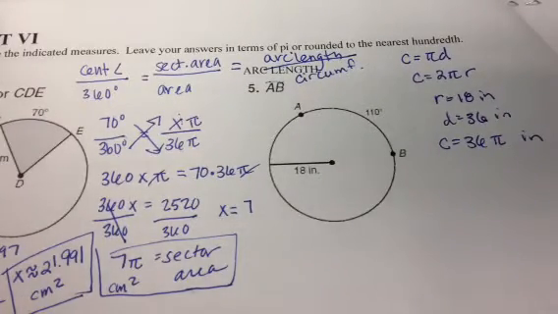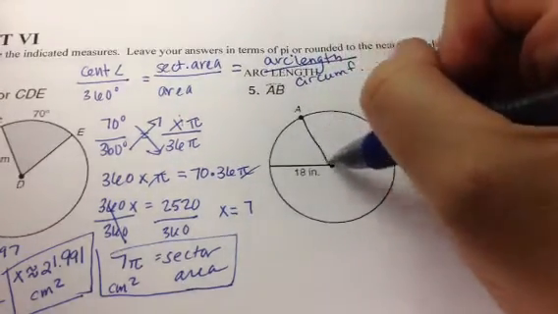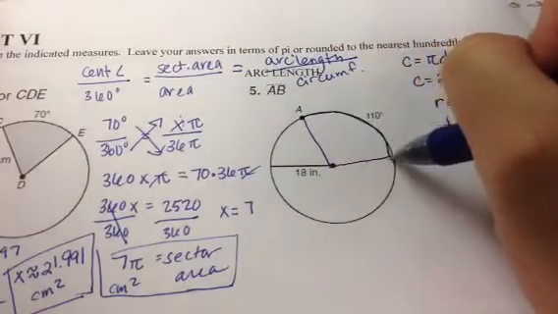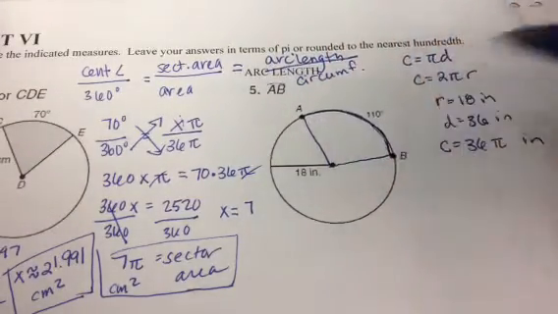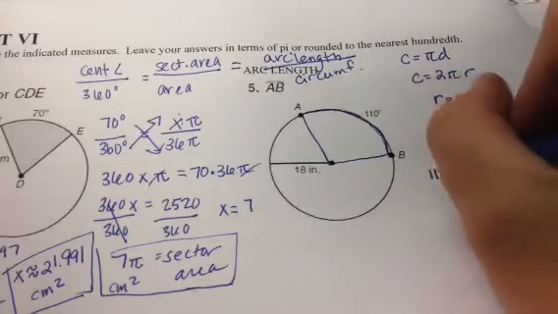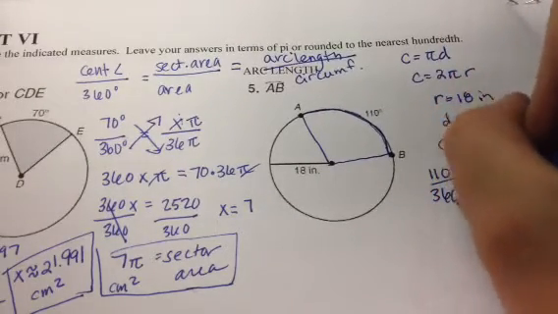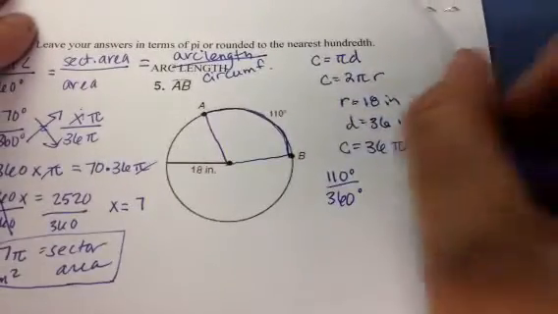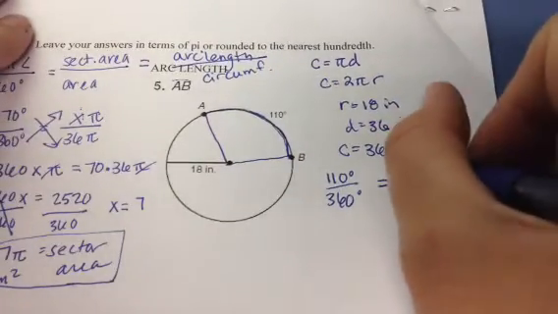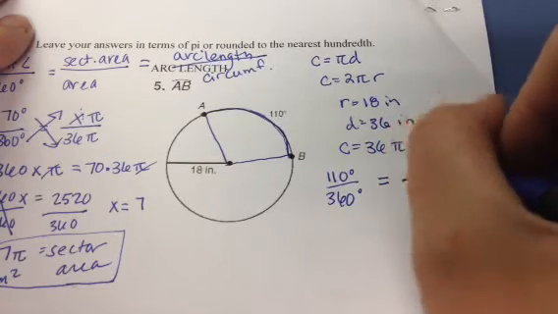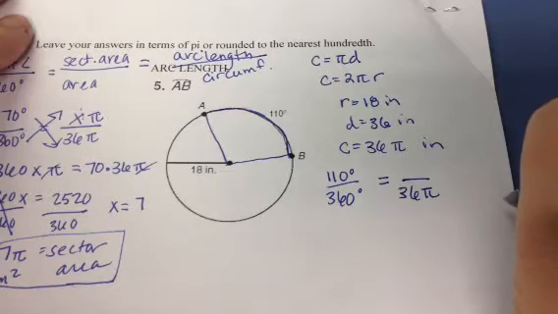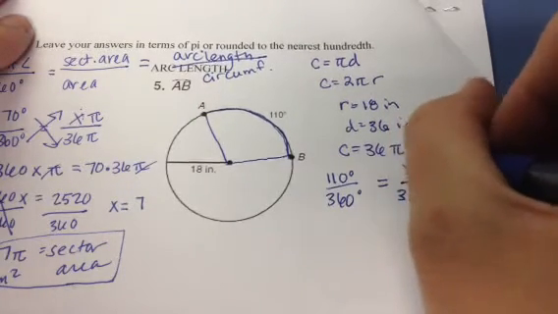All right, the arc that I'm trying to find, and I think this is kind of confusing, it's this 110 degree arc, but those probably should have been connected. So you're really trying to find this arc. So we know our central angle is 110. So we're going to compare that to 360 degrees. And then we don't know our arc length. I'm going to do this one in terms of pi. So I'll write in my circumference, 36 pi. And then my arc length is my unknown.